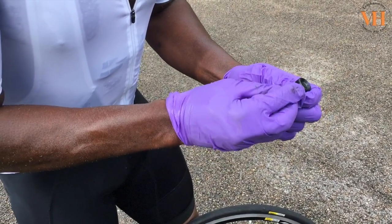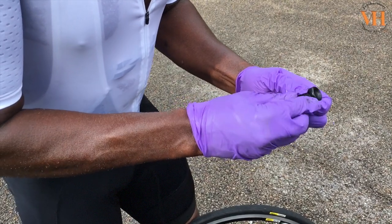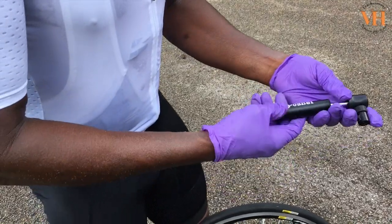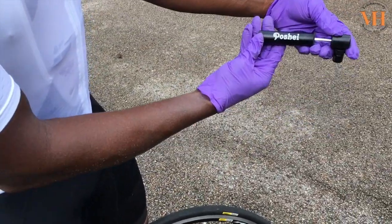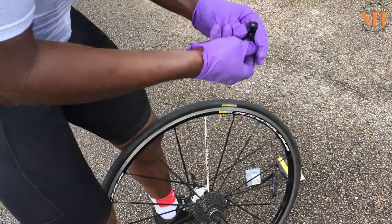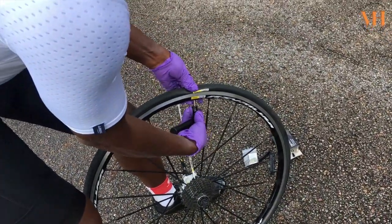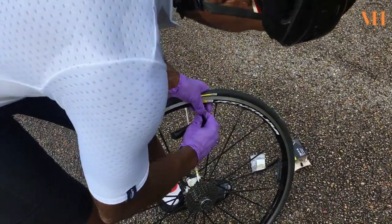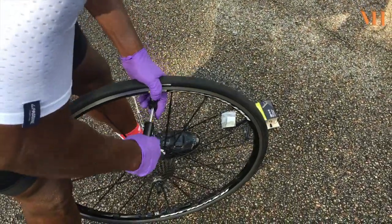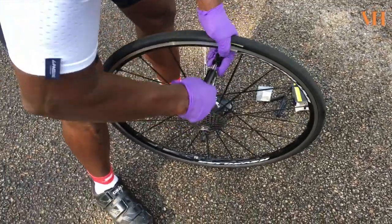So what you want to do, if you have both valves, you want to have this set up for the valve on your wheel. If this is a Schrader — oh, you just open it up and it changes? Yeah, that's very innovative. It's not getting in there, so something's up. Oh, you do that — okay, that's very innovative. So you pull that out, stick that in. There we go. I think that's how it works. That's a short shaft, but it's working — there's a little bit of air getting in there.